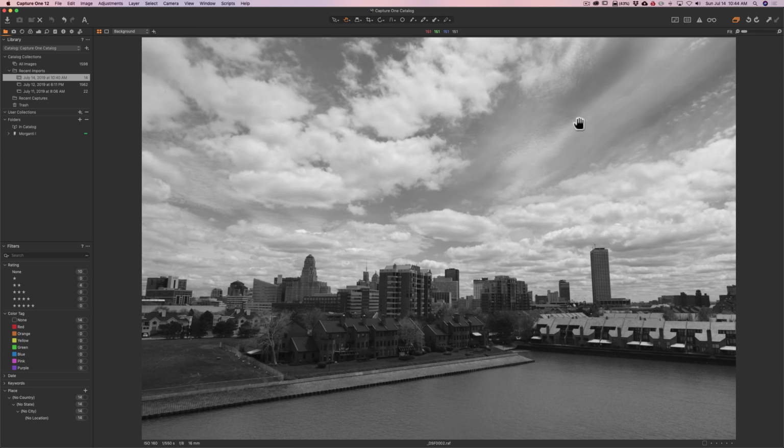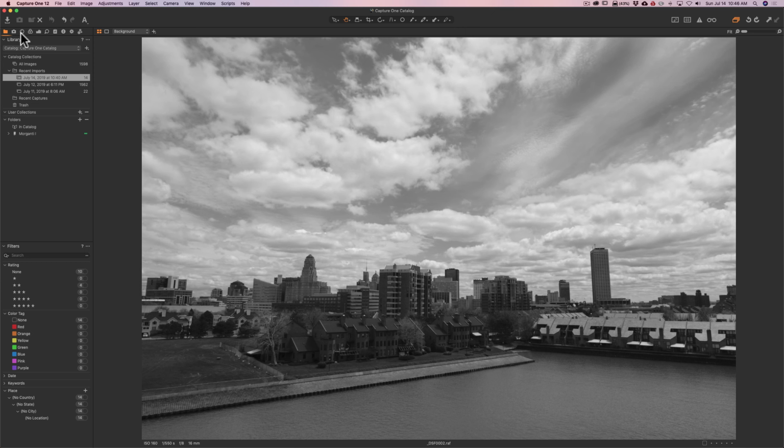And what we're going to do now is, first of all, get this back to color. If you're used to doing this in Lightroom, if you shoot raw and you have your camera set to black and white, you'll notice when you import into Lightroom, they're all color. Your raw files are always color. It's not that way with Capture One. It's honoring your in-camera choice of black and white and showing you black and white.